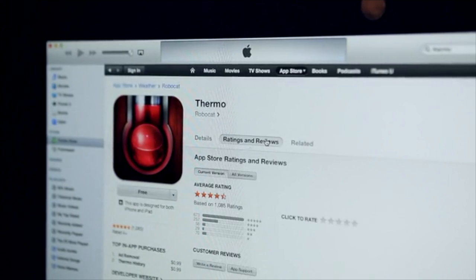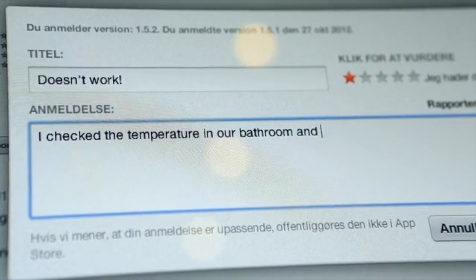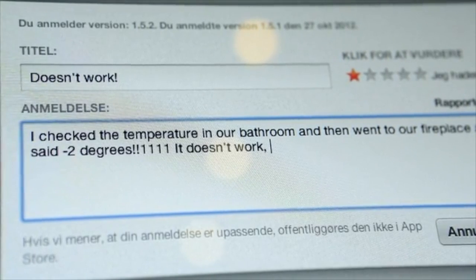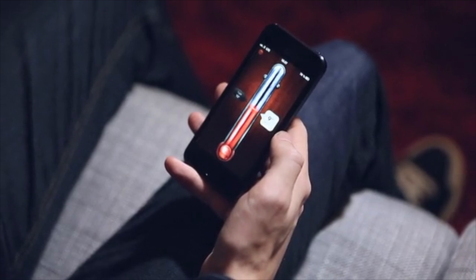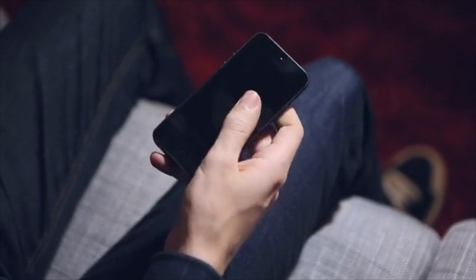Unfortunately, not everybody seemed to like it. "I checked the temperature in my bathroom and then went to our fireplace and it still said minus 2 degrees. It doesn't work. It's a waste of time. 1 star." This gave us a good laugh. The thermometer analogy we used in the app was obviously displaying the outside temperature, as the iPhone unfortunately can't measure the immediate temperature around you. But it got us thinking, what if it could?